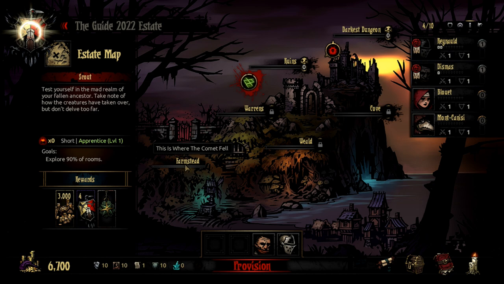There's also Farmstead, which was the Color of Madness DLC. So this is not important. These four are the main dungeons here. At the moment, we only have the ruins open.